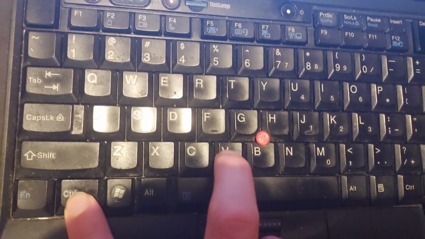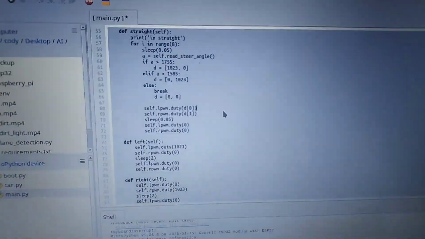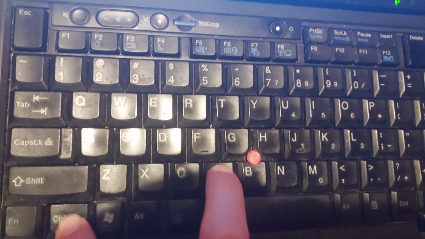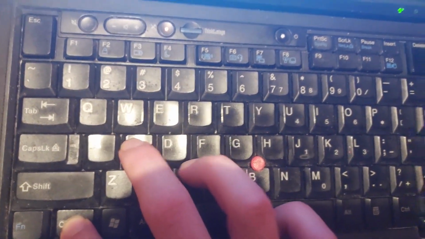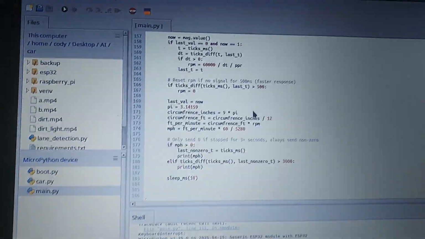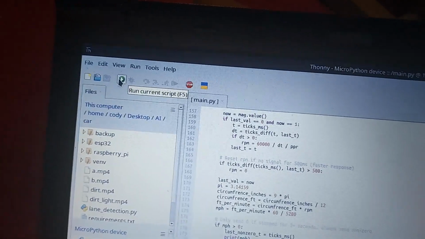Control A to highlight everything, then Control V to paste the new code into there. Now I will Control S to save. Alright, now just go up here and run it and see what happens.